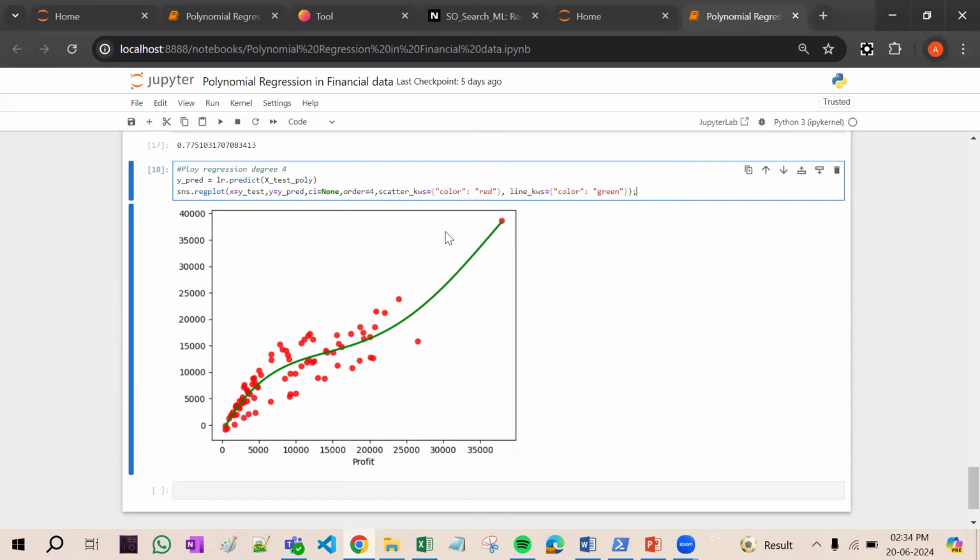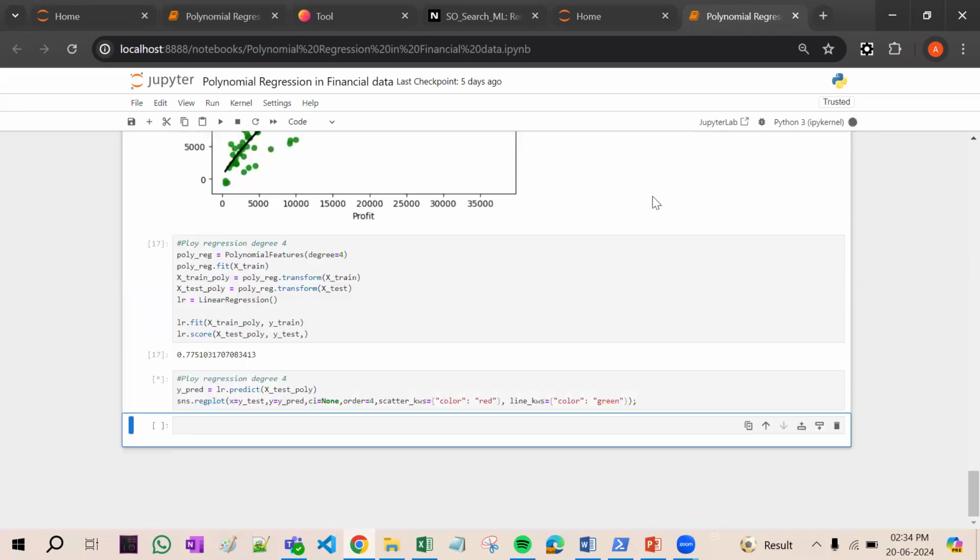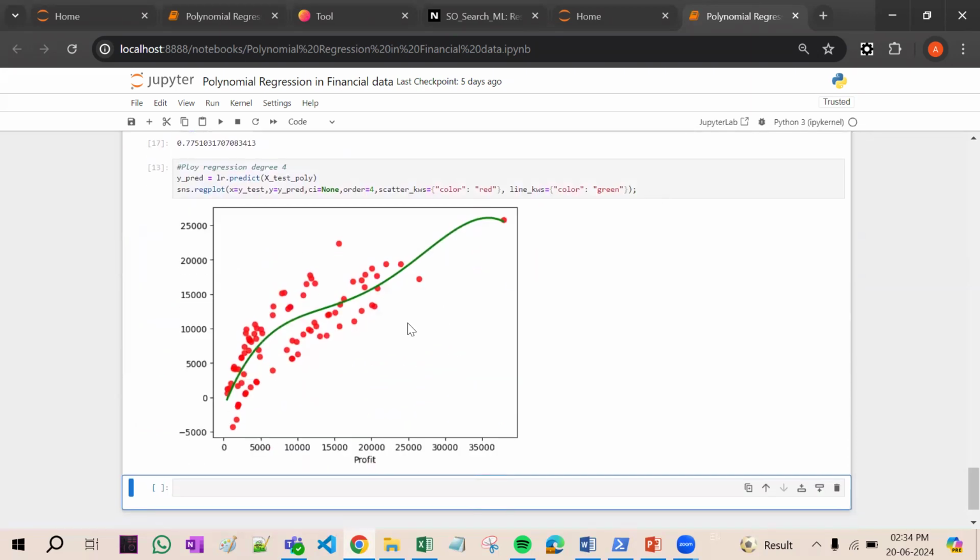So in this way, we apply polynomial regression to predict the profit, for so far we are having this much profit. So based on this past history, how can we predict the data? This is how it works. That's why I have shown you the code also in working state. So if I click on this, again, now look at this.